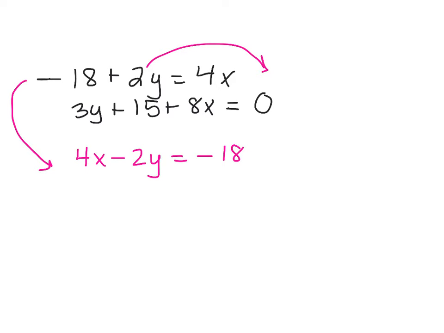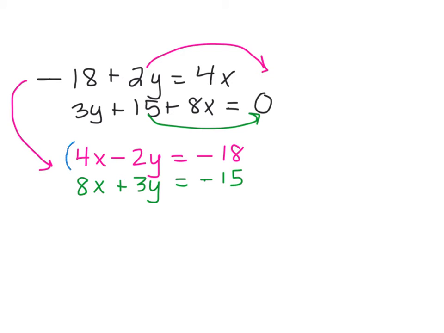putting it in standard form, I'd put the x first and the y second. And I would move that 15 over here, so equals minus 15. They don't have to be in standard form. Again, they can be in any form. But try to line them up so that the x's and y's are on top of each other. The equal sign needs to be lined up with the equal sign, and the constant should be lined up with the constant. And then once it's in that form, we can just use that standard form idea, or that elimination idea.